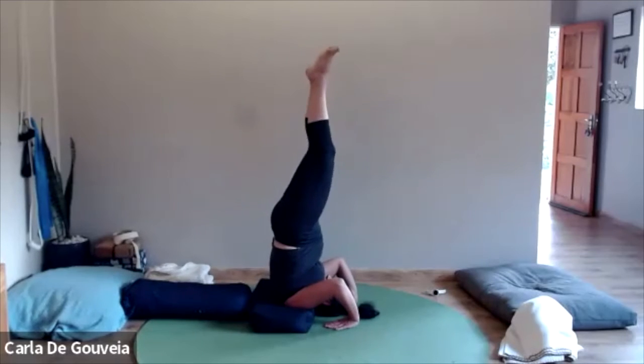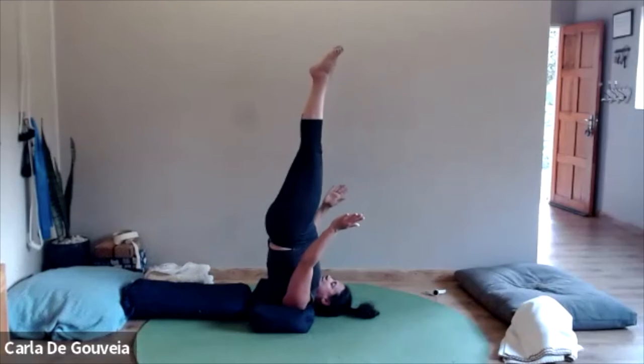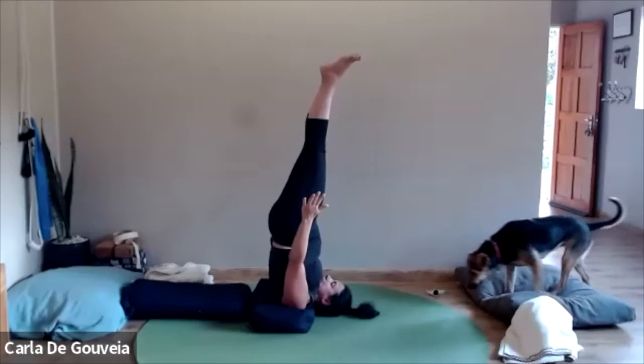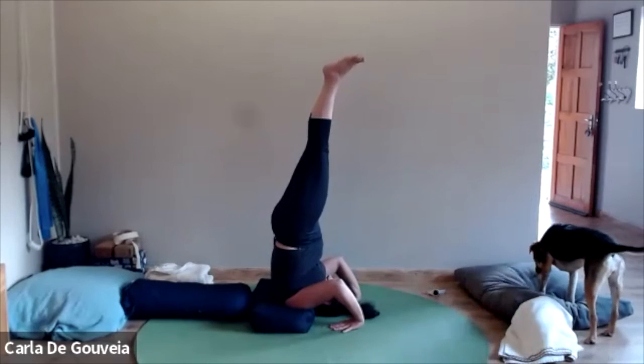So this is one of the few ways where I've found comfort in doing Salamba Sarvangasana. It's kind of a build-up to Niralamba Sarvangasana. Dog always does come in when you're vulnerable.